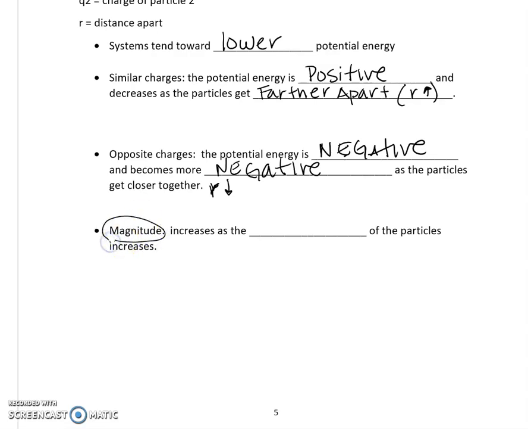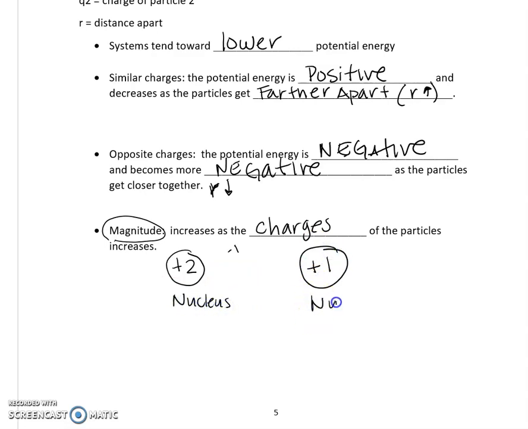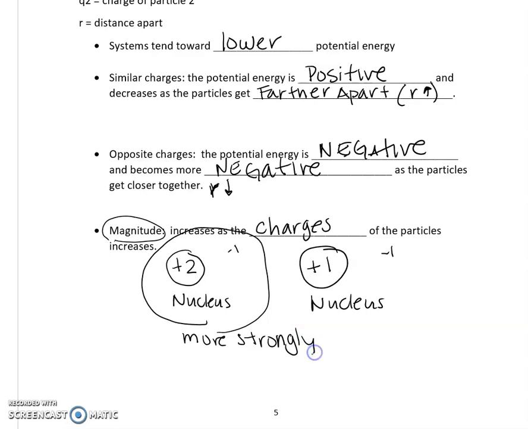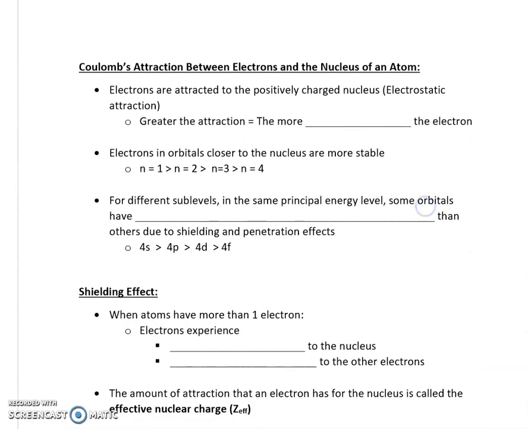Now here, we can talk about the magnitude of our interaction between charged particles. This increases as the charges of the particles increase. So here, if we have a nucleus, say that has a +2 charge, and say we have over here a little -1 charge. Well, what's going to happen is that, well, let's contrast it with something else first. So then we have a +1 charge in the nucleus. So let's just say that's the nucleus. This is the nucleus. And then over here, we have our same -1. Well, here, our magnitude is higher here. So it's going to be more strongly attracted to that 2+, or the +2. Okay. So that's between the electrons and nucleus of the atom.